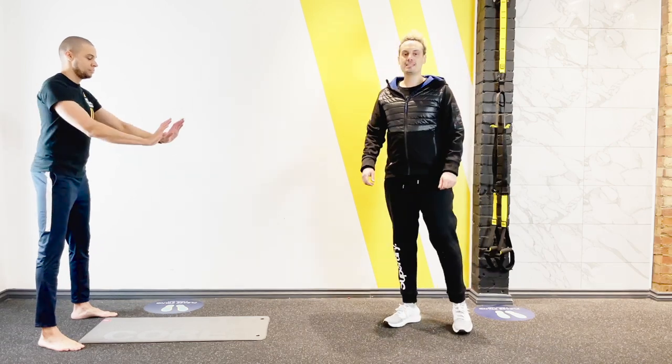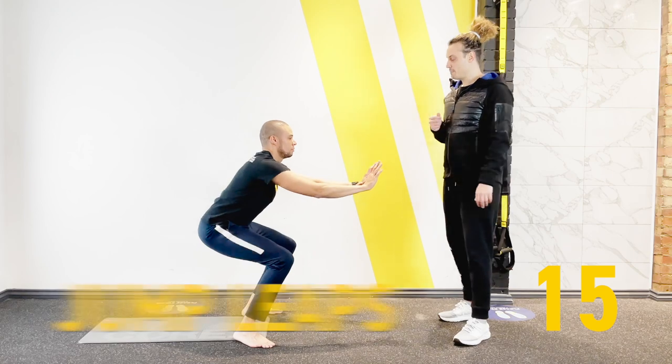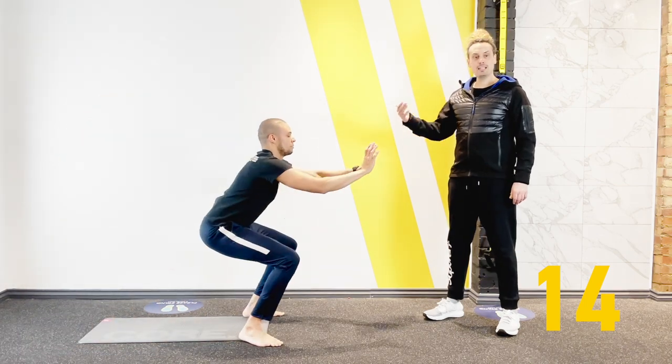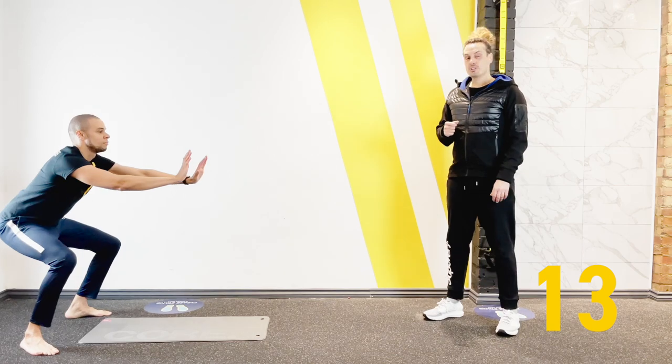Okay, guys, so moving into exercise number two now. Paul's going to be doing some jump leaps. So he's basically going down into a nice deep squat, and from there he's going to leap forwards. Now you can leap forwards as far as you feel comfortable going, but 3 feet is probably a good place to aim for.